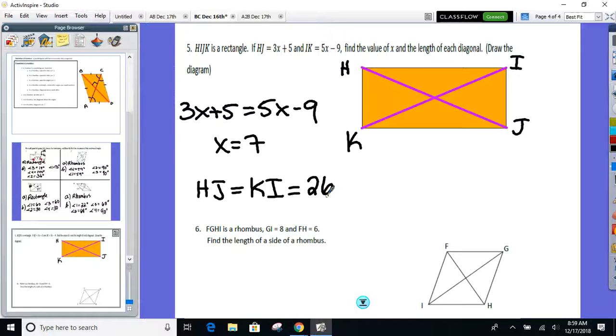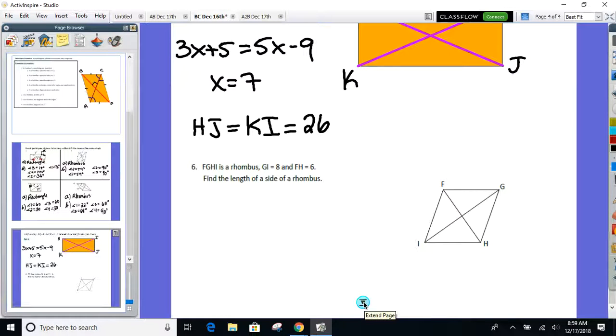All right, I'm going to challenge you now for this last one. Let's go to the rhombus. So rhombus properties running through your head, looking back if we need to. GI, what's GI here? That's a diagonal here. So maybe I'm going to start thinking about properties of the diagonal of a rhombus. What is FH? Also a diagonal, and I need to find a side. Does it matter which side I find? Why does it not matter which side I find here? Because they're all congruent in a rhombus, so it does not matter.